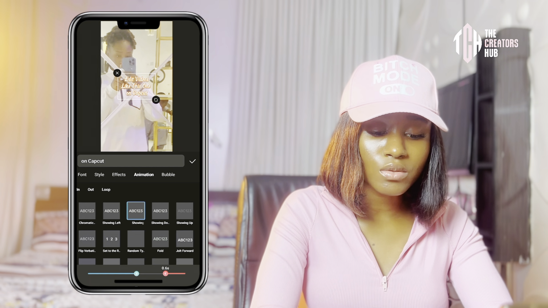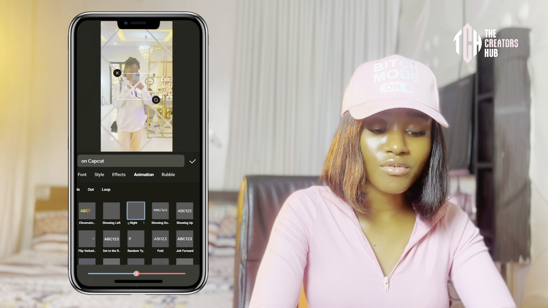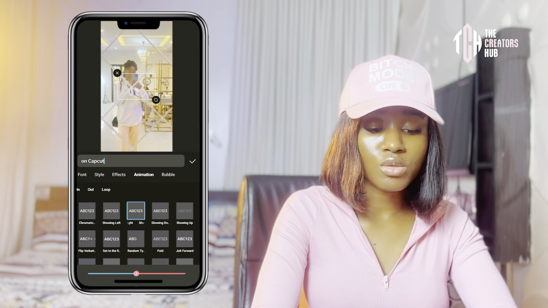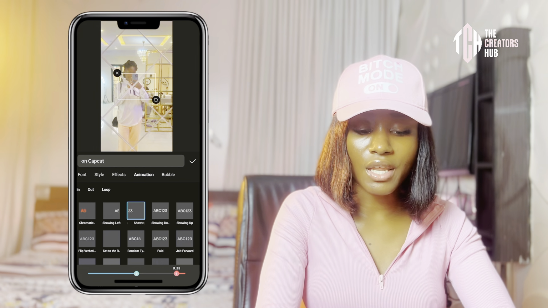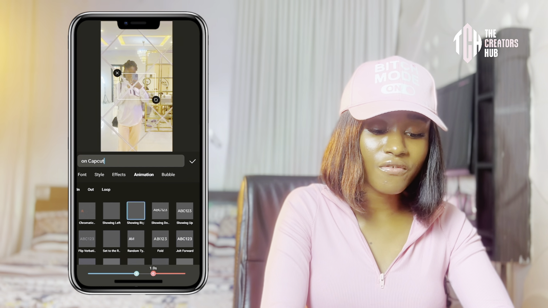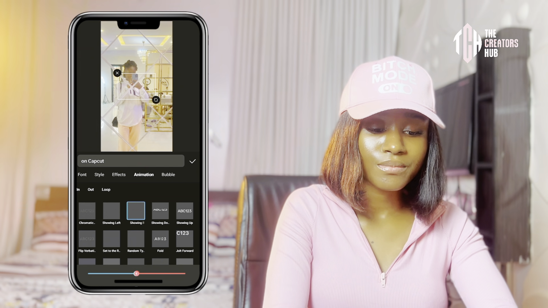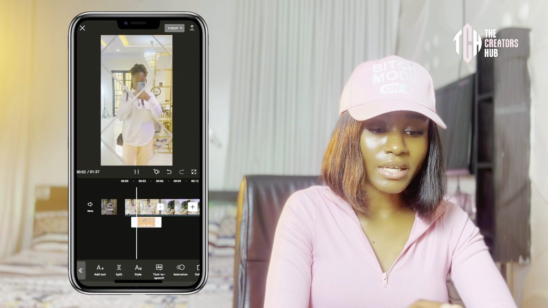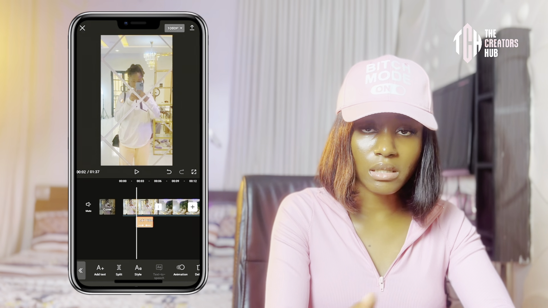So for the out, we have to also do the same thing. If you want it to come in slowly, you have to bring it all the way to the opposite direction for it to be very slow. But if you want it to be fast, you have to take it close to the end of the line for it to go out very fast. So I want it to actually fit and meet this 1.5 here, and you can see that when I play the video, my text is going to come in and it's going to go out slowly the same way.